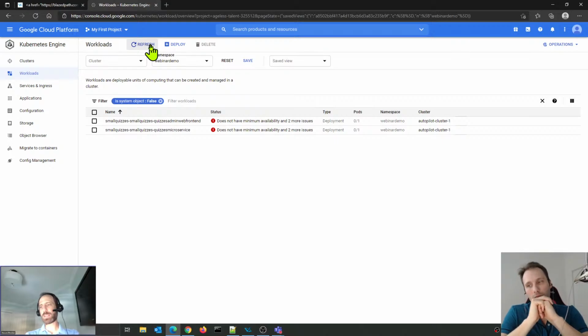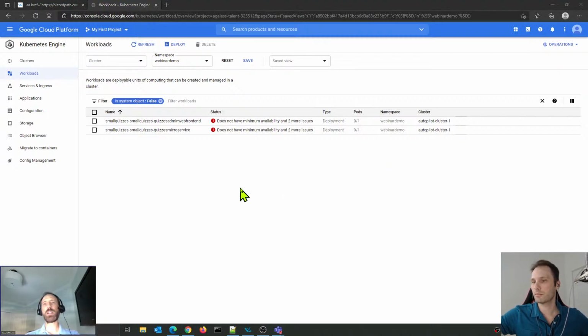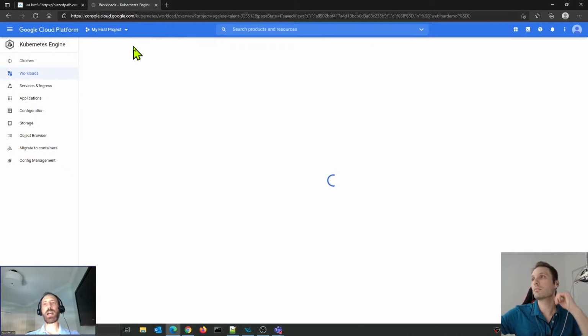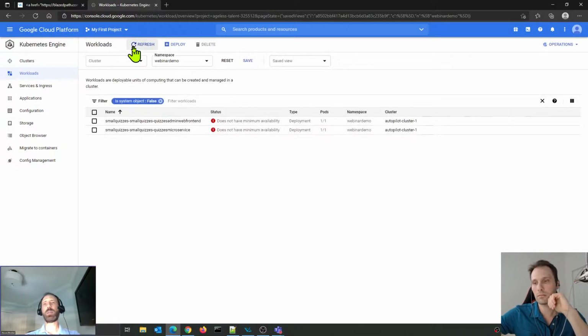But automatically from Blazedpath, or directly from Blazedpath, at the moment we only deploy to either Blazedpath Cloud or Google Cloud. And of course, in the future, there are plans on adding Microsoft Azure and Amazon Web Services, and a few others like IBM Cloud. But at the moment we're beginning with Google Cloud. You have to start somewhere, so here we are at this moment.